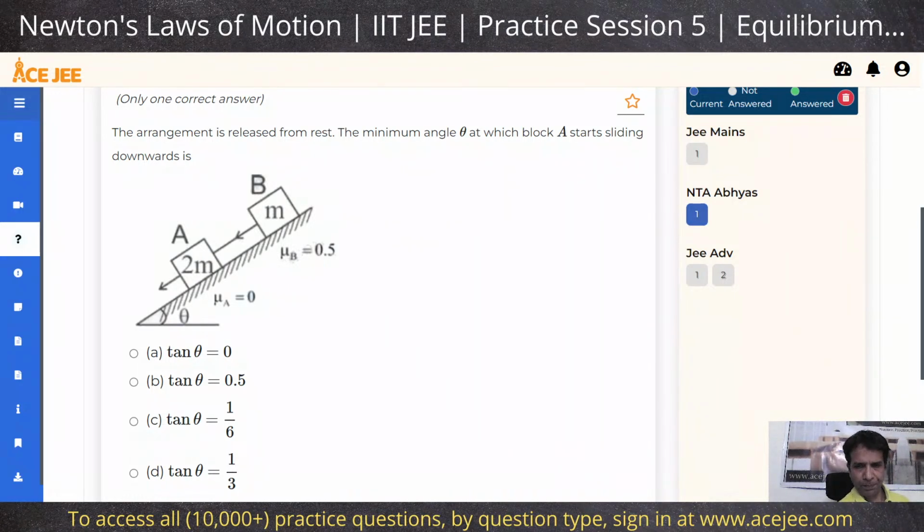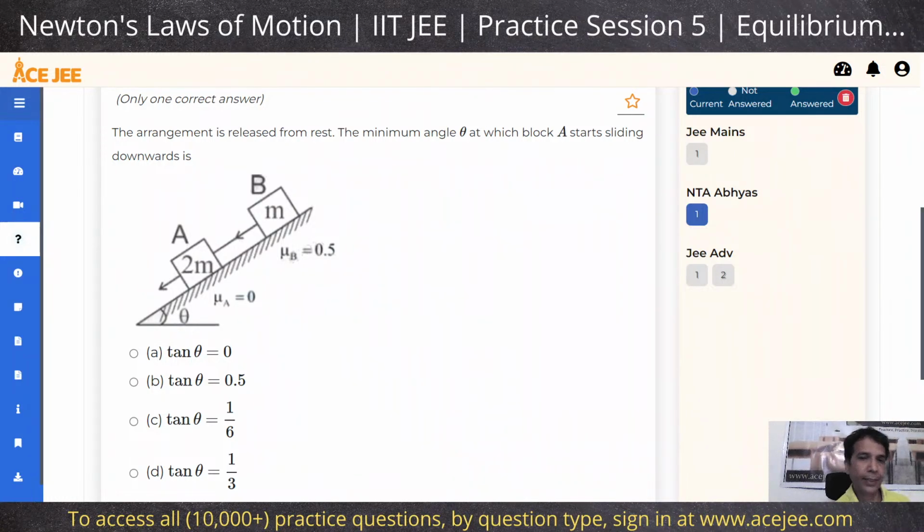For students on YouTube, by the way, the live class is not able to hear my comments now. Beta, in this there is no friction force between 2m and the slope, right? So the 2m mass can slide down. So we're talking about the limiting angle theta at which it just starts to slide. That means theta at which brakes are applied. Who is applying the brake? Frictional force acting on mass B, which is acting up the incline. So that frictional force has to fight 3 mg sin theta.